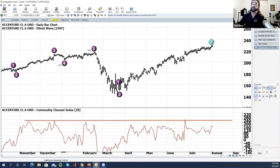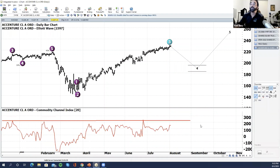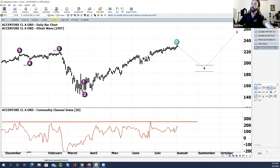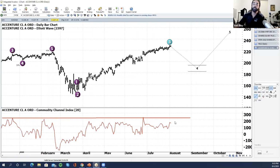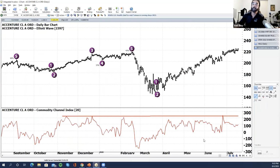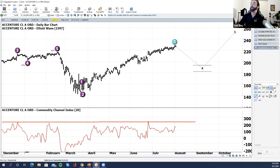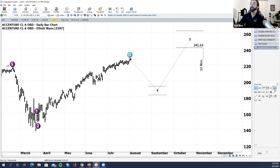So looking at this, you can see that we're moving to the upside, and we're trading about 160 or so here, but the peaks have been above 200. So from that standpoint, you would look at that and say, okay, well, we still have potential room to move before the CCI shows us as being extremely overbought, a tiny bit overbought now, but not to the extreme levels where you would look for a potential reversal. So that could give you some comfort to say, okay, I'll hang in there.